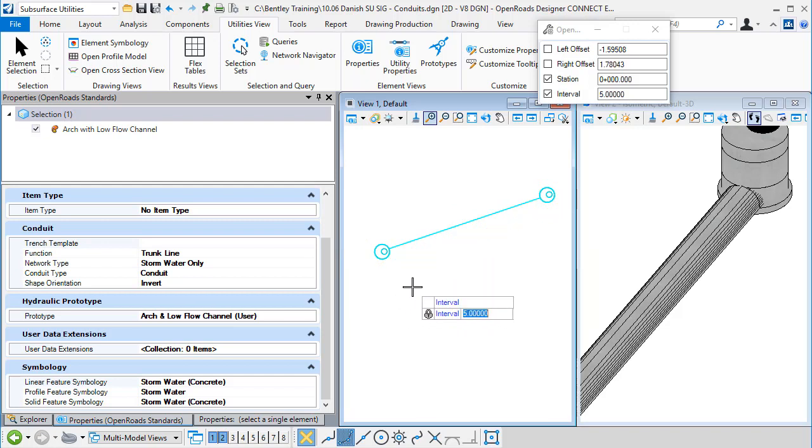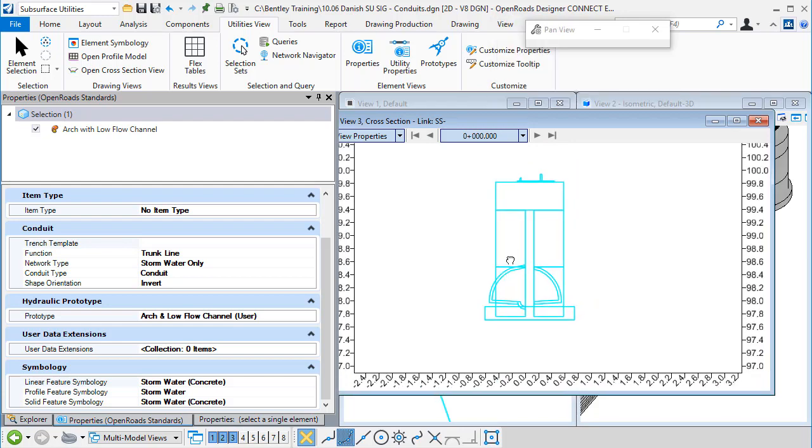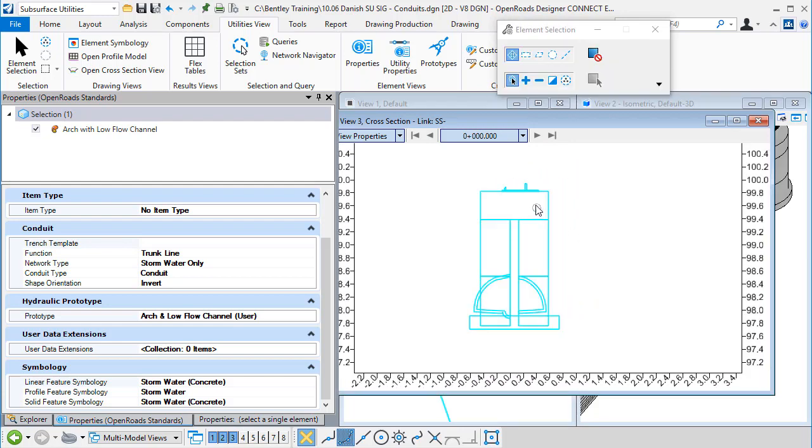We will start at the start of the conduit, and we'll maybe see a section every 5 meters. I'll click to accept those prompts, and then finally I'll open a view and click to accept it. Now we're seeing the cross section at chainage 0, so we're actually seeing a slice through the end of the node, and also just the very start of the conduit there.